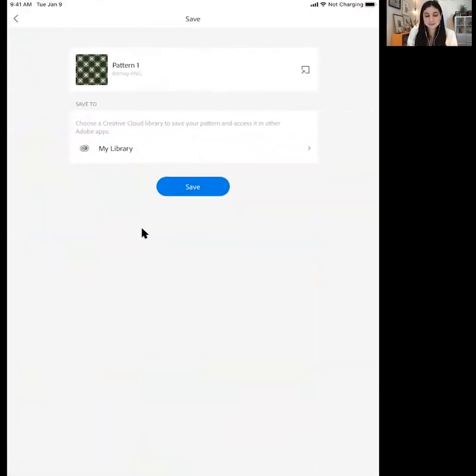So again, save it, and you will save it as a PNG once again to your library. You can pull it up and work with it that way. So I know that was a very quick blast through Capture. Any questions? I'm happy to answer, but I would say this is a great thing to take your images and do something else with them that maybe can help you for future projects. That would be my best simple explanation for how to use Capture.